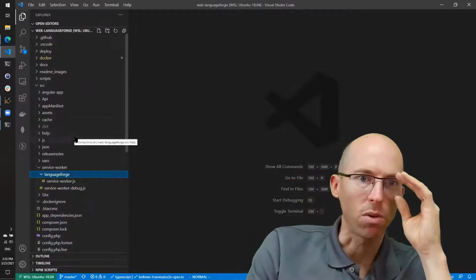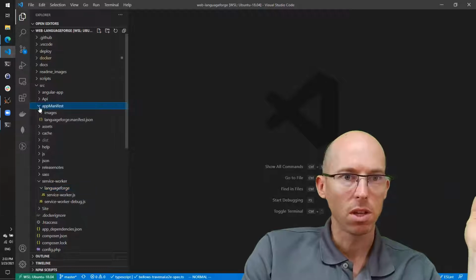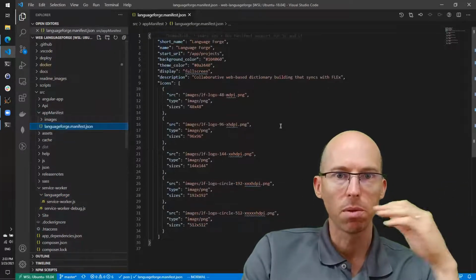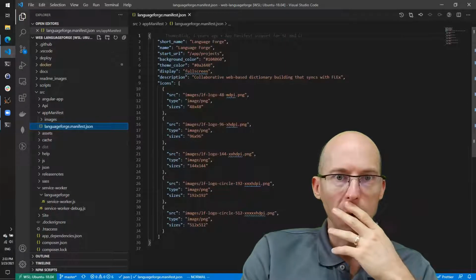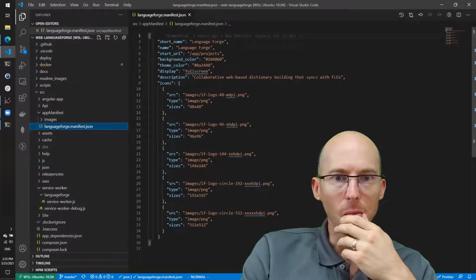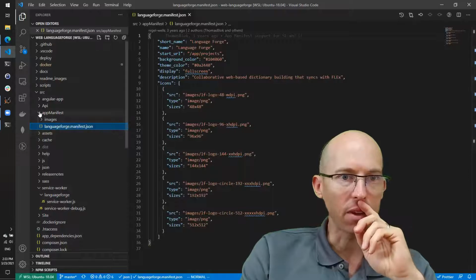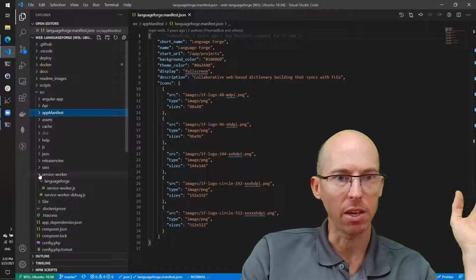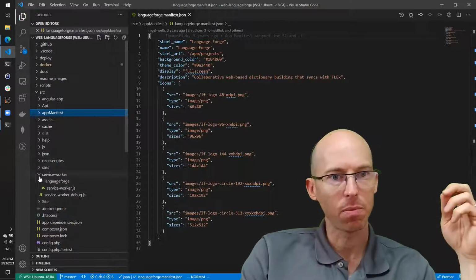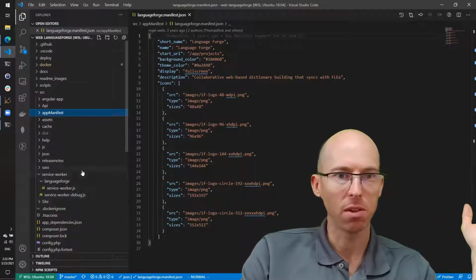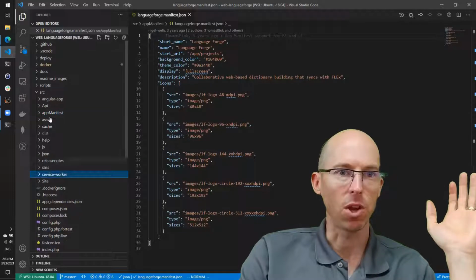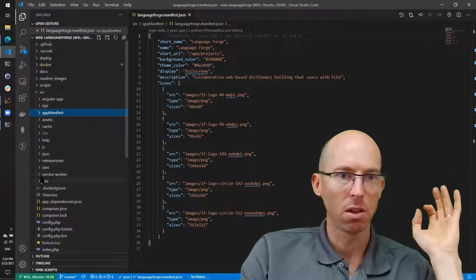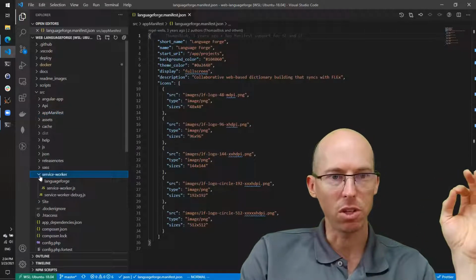I think the service worker is referenced in the app. Oh man. You know what? This app manifest may be the old style offline app HTML thingy. I'm not even sure. So it's possible that this may no longer be used. You need to investigate. Service worker is definitely used.